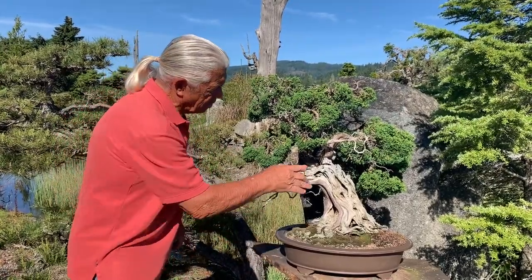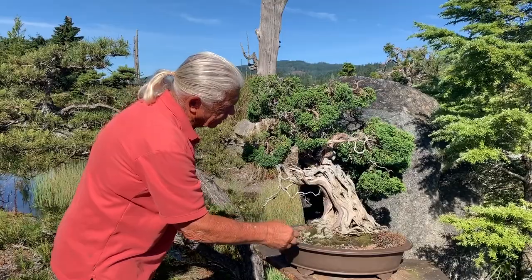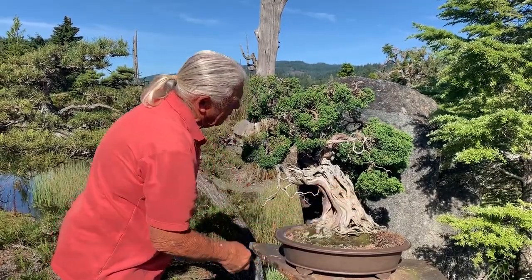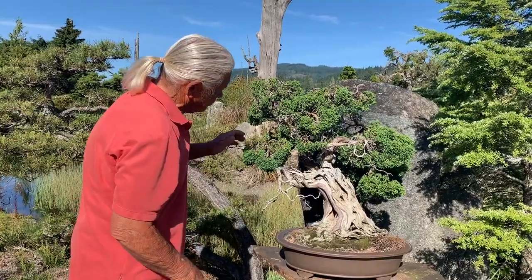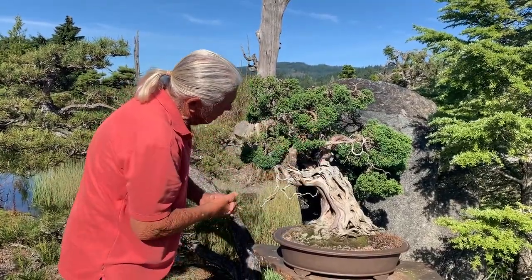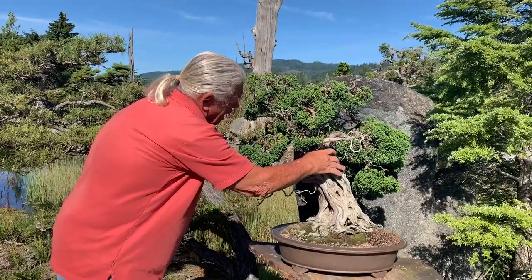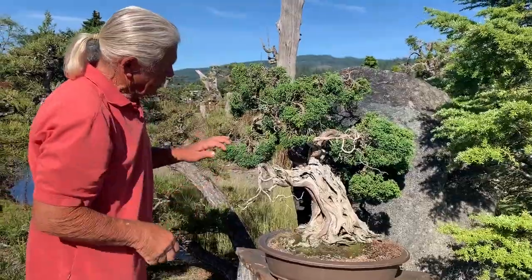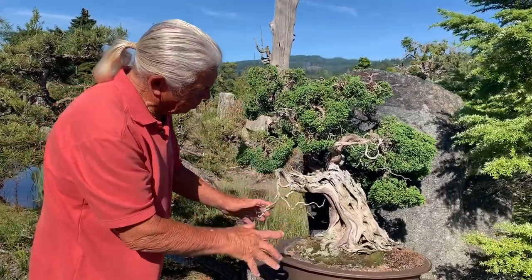And in this case, I carved it mostly away because I wanted to perforate this so you could see into it. And so I put three different grafts on here. This is one of the grafts right in here, and so it's shimpaku foliage above and Sierra juniper down below.